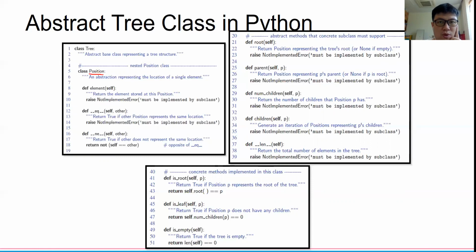So if you remember the positional list, it contains the position. If the position has the element, then we want to know whether the element is equal or not equal. And then I want to know whether the tree is a root, or what is the parent of P, what is the number of children of P, and what are the children of P, what is the length, and is root, is leaf, and is empty. Okay, so those are the abstract tree class in Python, and you can build your own method for future implementation.